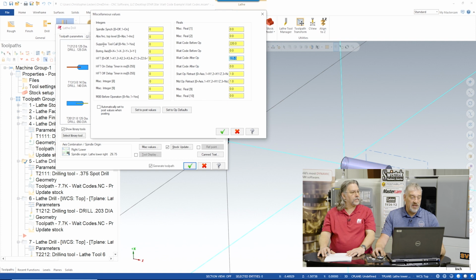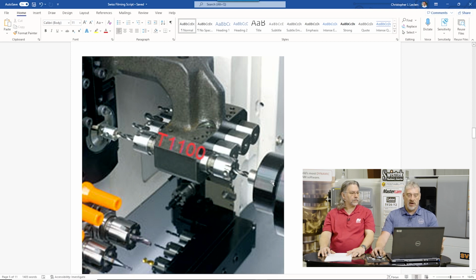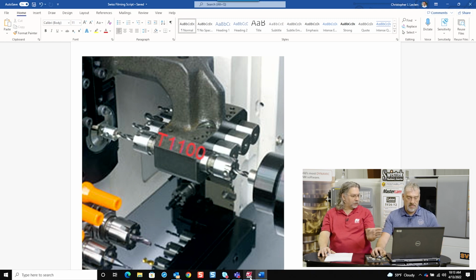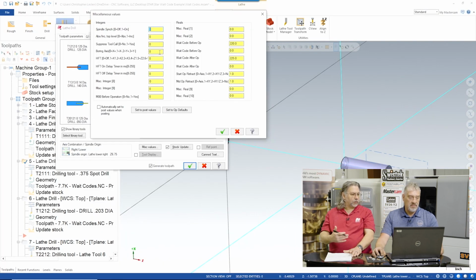One important thing we need to do is suppress a tool call for the subspindle because essentially we're using the same tool. If I go back to the picture, you see I'm calling tool 1100 here and the subspindle is going to go, but we need to have a tool number for that. And tool 2100 is in the lower left corner of this image, correct? Correct. It's down here. So we don't want the subspindle to go to the subspindle backworking tools. We want to keep it in line with X0.